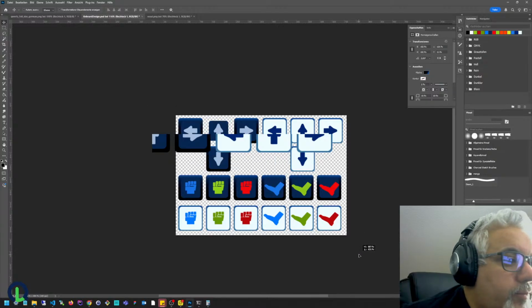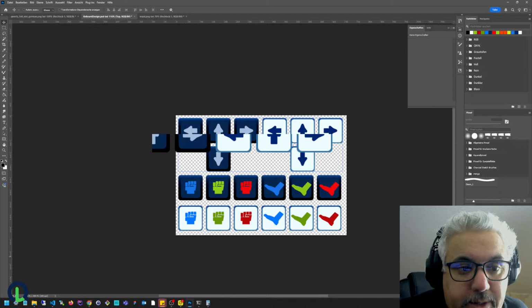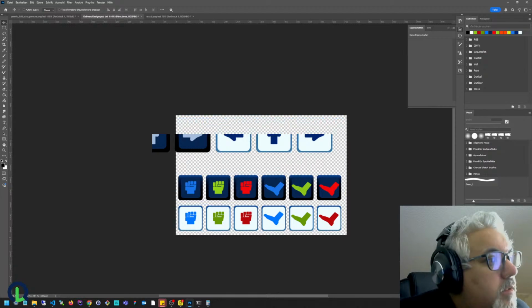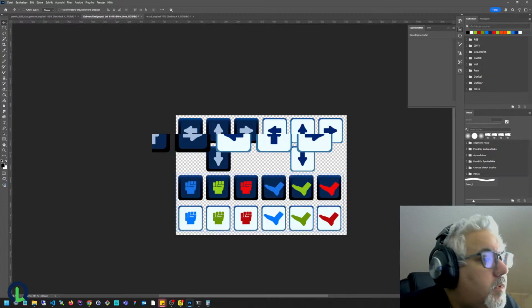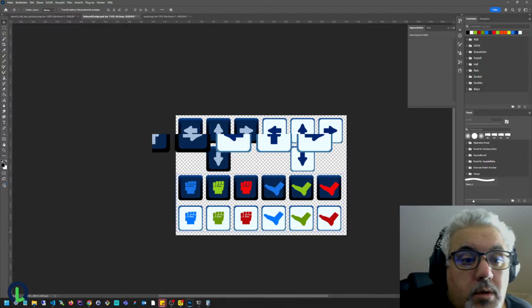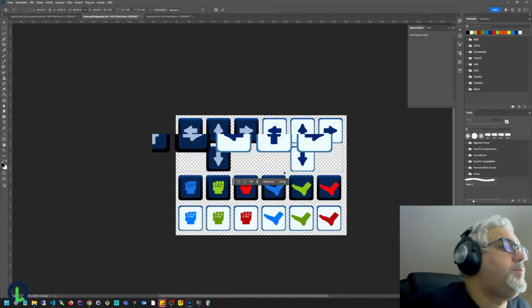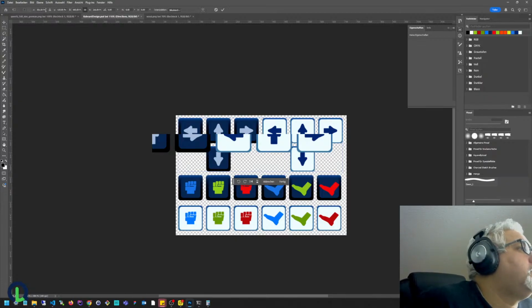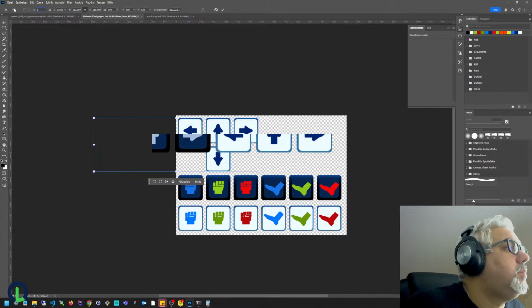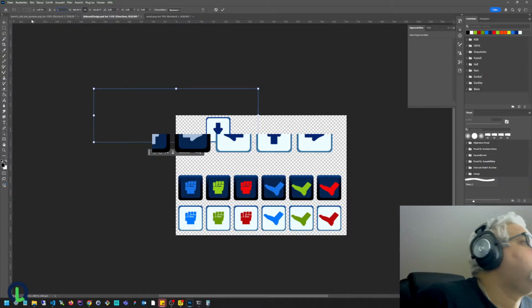So first of all, I need to change all that. This is my project right now. Okay, I need to sort all these elements. Starting with the directions first. It needs to be at 1 pixel.